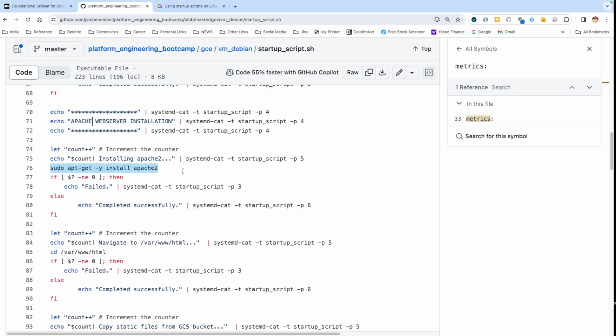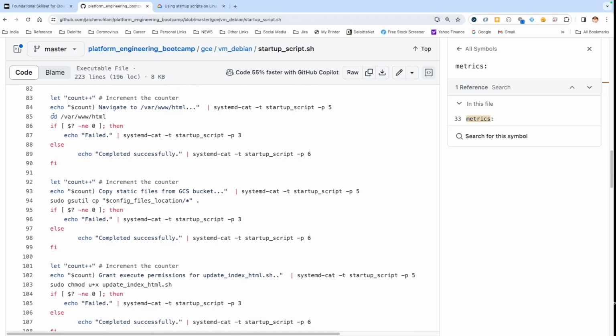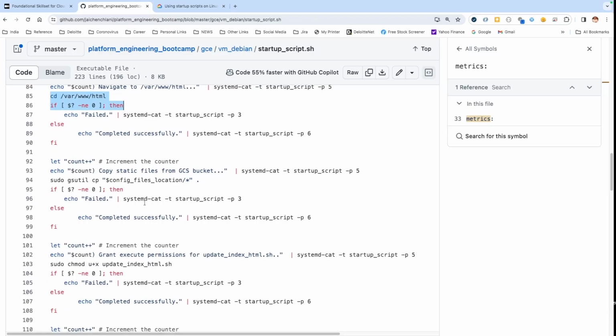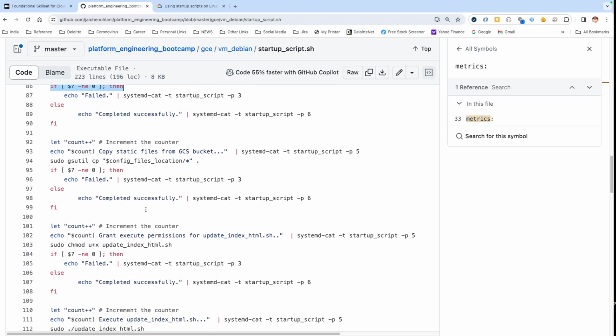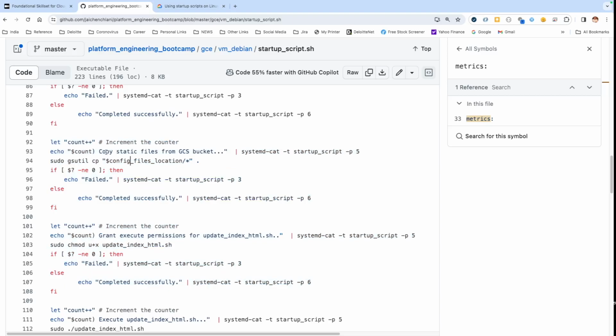Look at all the commands: apt-get install apache2, and then look at this. We are changing into the HTML folder, and now we will start modifying the index.html. You will need to understand what these commands are doing.